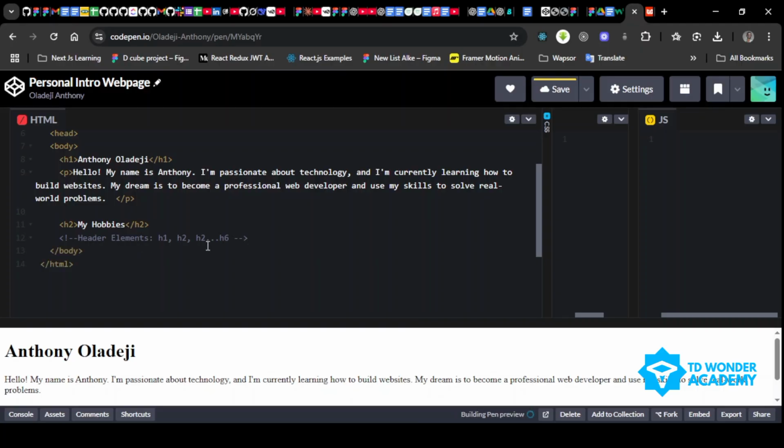Don't forget, when we are dealing with HTML, most of the elements have an opening tag and a closing tag. Likewise, our comments. That's just an explanation. Here we use H1, here we are using H2.